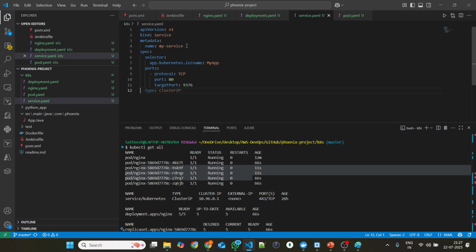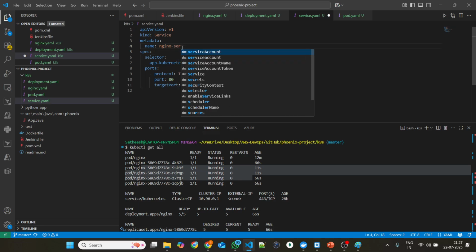It has some service name, so I just modify the service name. You see the same template is getting pasted here. The API version is v1, the kind is Service, and in metadata I'll update the name to something like nginx-service.